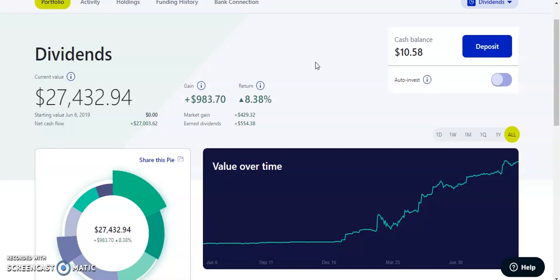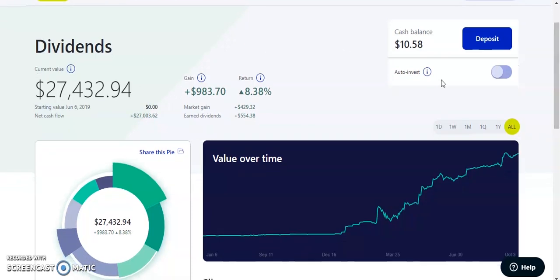Okay, so first on the list, this is the portfolio. This is our dividend portfolio that we have built over the past year or so. We've been investing into this portfolio, buying different types of stock holdings, which I'll show you guys in my pie later on. We use the DRIP method by reinvesting automatically or manually, depending. You can do automatic right here by doing auto invest, where it automatically reinvests the dividends that you get paid out into the stocks that you own in your pies. Now, as you can see, my cash balance is $10.58 right there, which means I can go ahead and reinvest that into my portfolio, and that way I can own more shares.